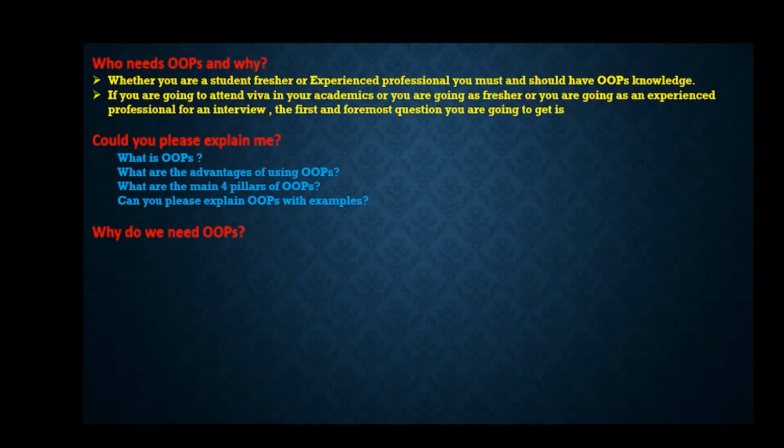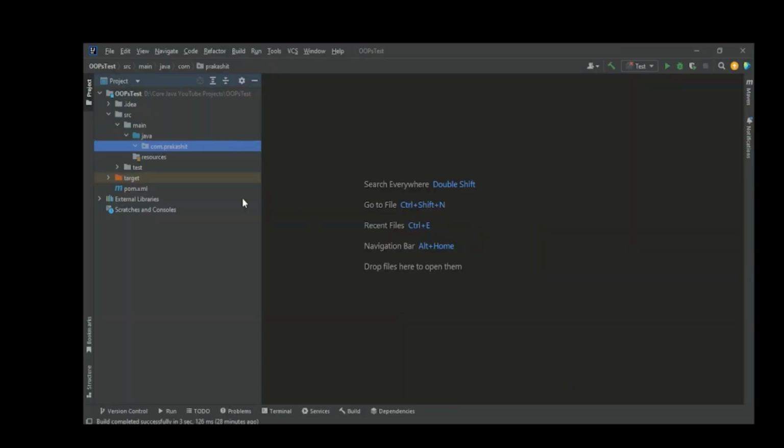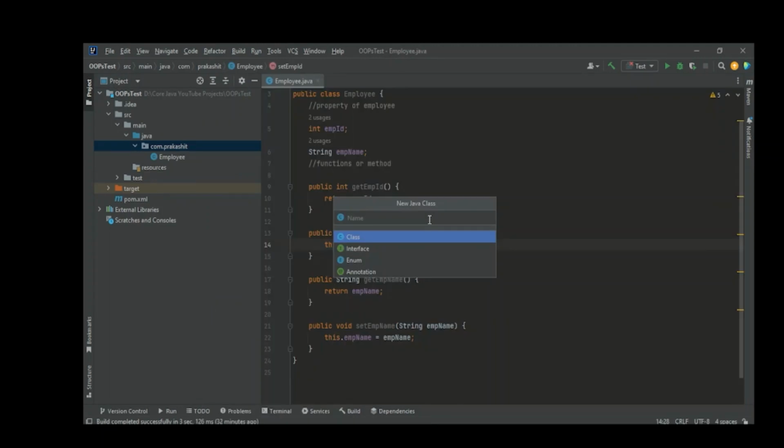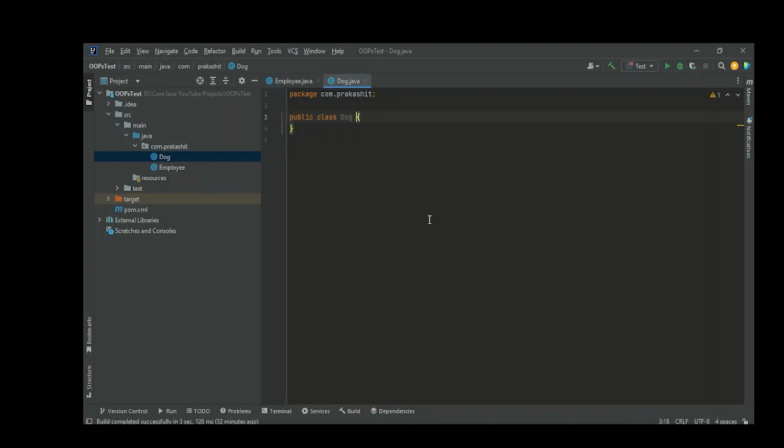I'm considering that all of you know at least the basic things, so that it will be easier for you to understand this topic. As I told, we can convert a real world entity into the programming world through OOPS. Let me write one sample class, let me take one example called class Dog. Let's say we have a Dog class.